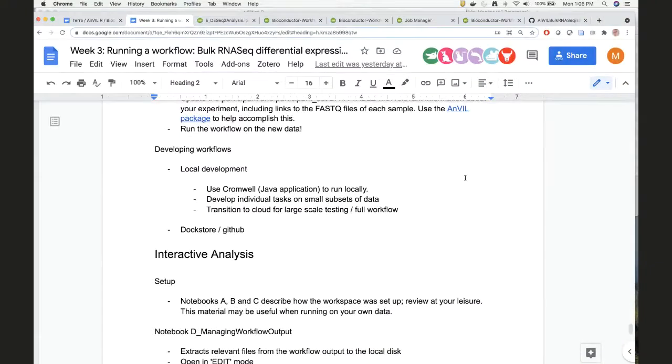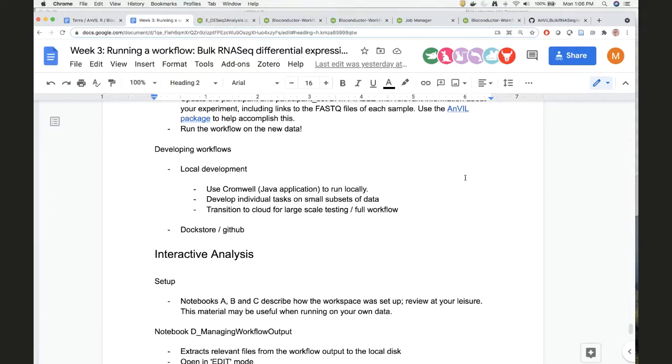But once you have the workflow running and everything's in one location, I think AnVIL has it really nicely set up that you can just pick the inputs, set the inputs, set the outputs, run the analysis, and then you can interactively get an analysis together in a notebook. So I think from a user's perspective, it's nice to have everything in one location.